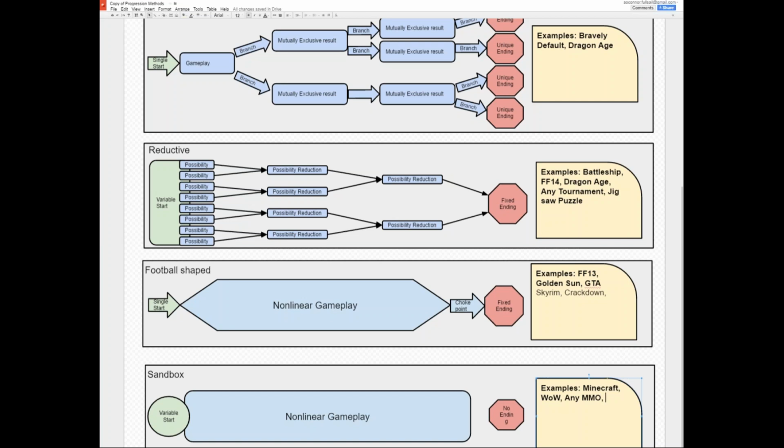You start in town, you start in the village. No, Monster Hunter does have kind of. It doesn't have a story, but you can keep playing after. Yeah, it's no real ending. It'd be more football shape, in a way. I guess like an extended football shape, but what about anything like a, say, a MOBA or a first-person shooter match in multiplayer?